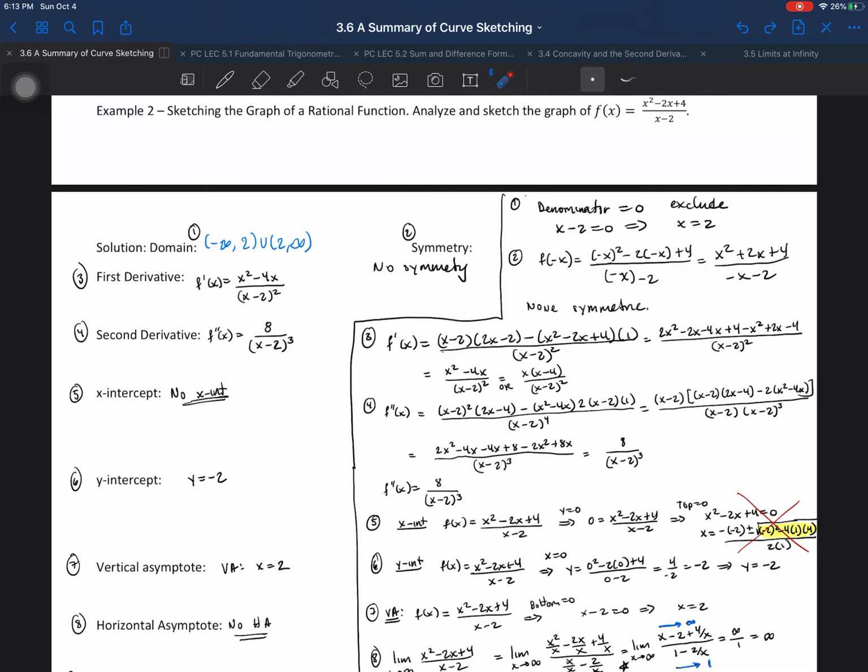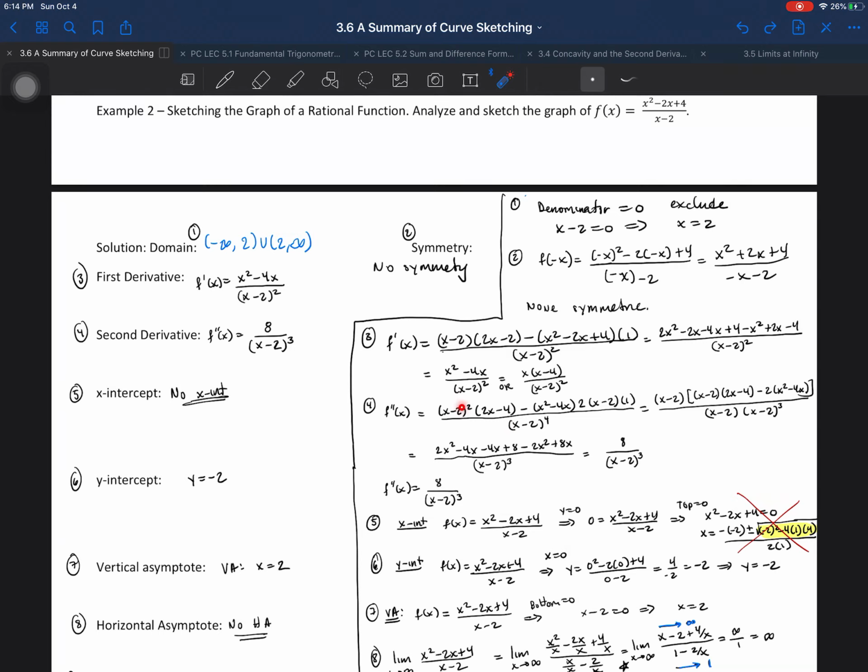Second part is to find the second derivative of this using the quotient rule again. So we can use this part. So low d high, derivative of high will be 2x minus 4, minus high d low square. Derivative of low will be: bring down the 2, leave the inside as it is, take away 1 from the power, and multiply by the derivative of the inside. All over, square the bottom, there you go, right? So square the square gives you the 4th power.